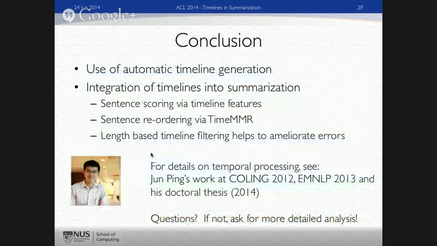In any case, I'm going to conclude this talk. So today I've given you a gist of what's to come. We think that automatic timeline generation is a useful thing for NLP, especially in processing news articles, and we've shown that it helps for summarization. We've integrated it in a first pass in sentence scoring by introducing 3 very basic features which are computable in so many different ways. We've only chosen one method here. And we've also introduced the idea of maximum marginal relevance associated with time, and said that when we're using timelines that are automatically generated, we need to filter them, because right now that is an imperfect process.